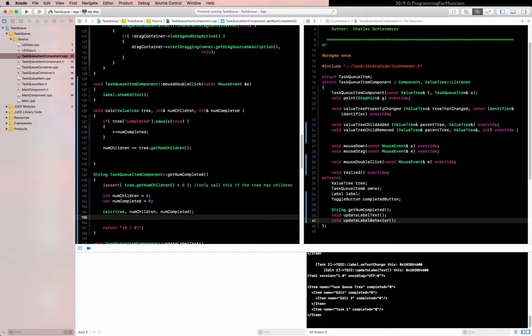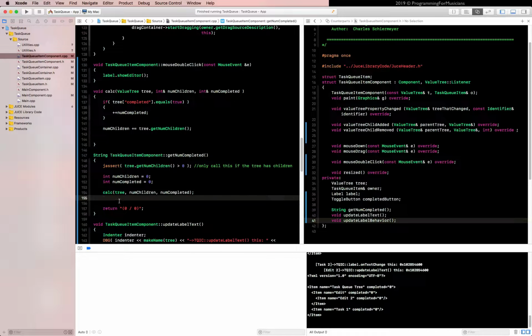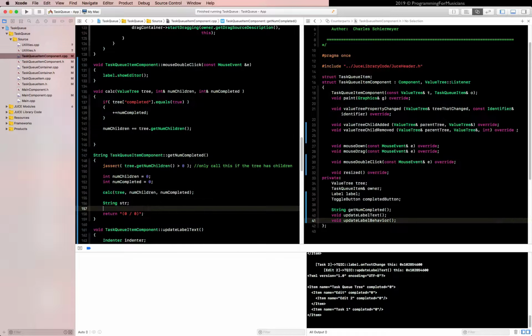And then let's make this string with our resulting call. So string str, let's do our open parentheses, and then num completed, space, the slash, another space, then num children, and the closing parentheses. And we can just return this now, str.